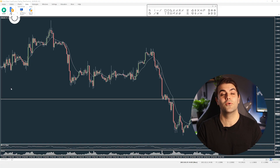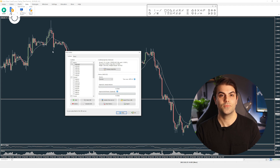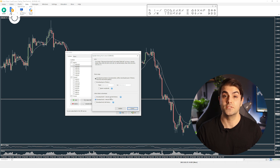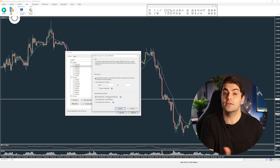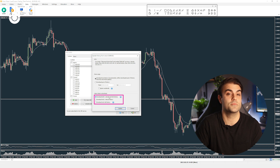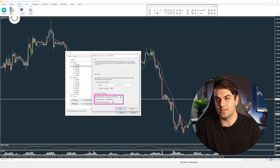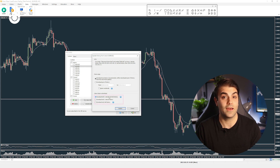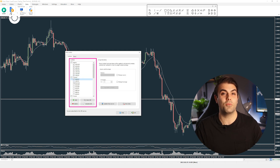I'm going to assume you already know how to download and install the simulator, so we can skip that step. After installing it, you'll need to download some market data. Which data you choose will depend on the markets you trade and how you trade them. For example, if you only trade using higher timeframes, you probably don't need all the tick data — you can save yourself time and disk space. Since there's a huge amount of data available, it can end up being quite a big file size. Don't bother downloading anything you're not going to need, and there's no point downloading every possible market. Just stick with what you need.